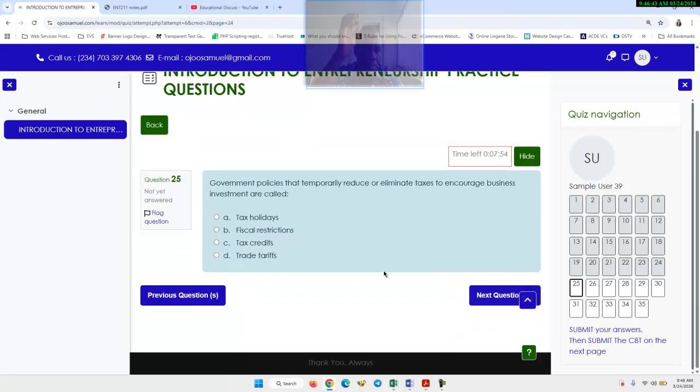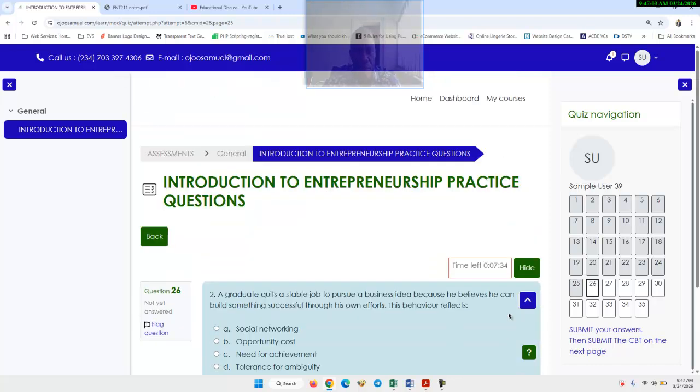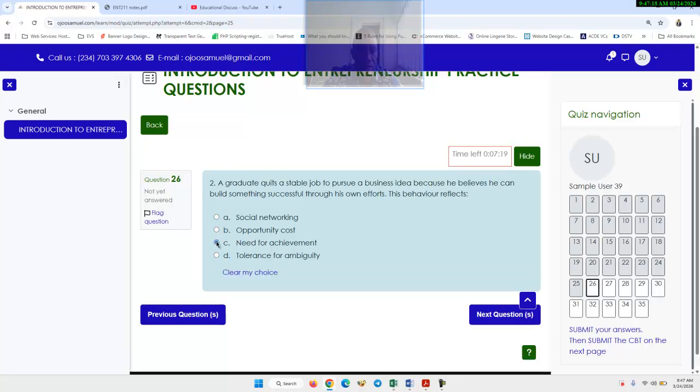Government policies that temporarily reduce or eliminate taxes to encourage business investments are called. Next one. Graduates quit a stable job to pursue a business idea because he believes he can build something successful through his own effort. This behavior reflects need for achievement.